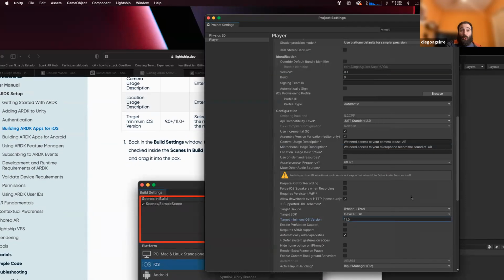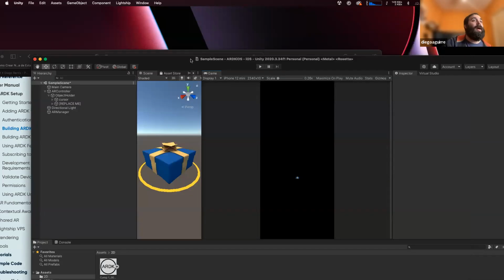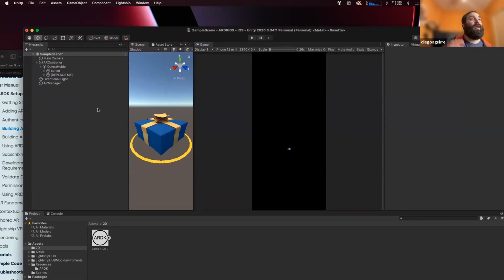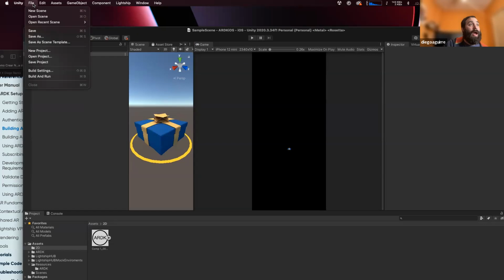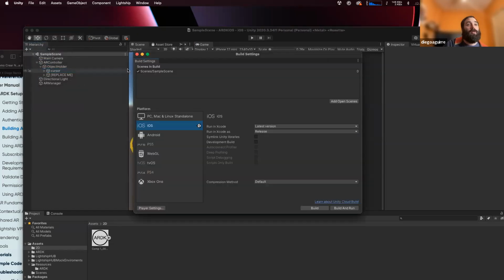Once we basically set this up, we can close. I will in a second come here and check each toggle box of this one, but for this tutorial I will close the screen. On the sample scene that I had loaded as a template, I will save it. Okay, and I will go to File, Build Settings.